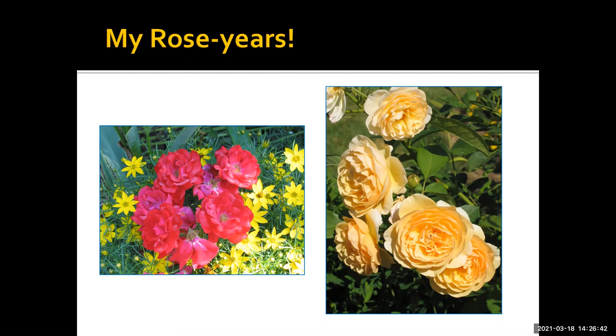And I would get black spot. I'd get out in the spring, try to keep it under control, powdery mildew, keeping them fed, keeping them pruned, and then up where I am in the state, you have winter concerns. Then came Japanese beetles, which absolutely love my roses. And it just came to the point where, yes, I love roses, but the time to keep them looking good was just beginning to get overwhelming. So after being here as long as we have, I think I have one rose left. And that was it. But I went through those years.